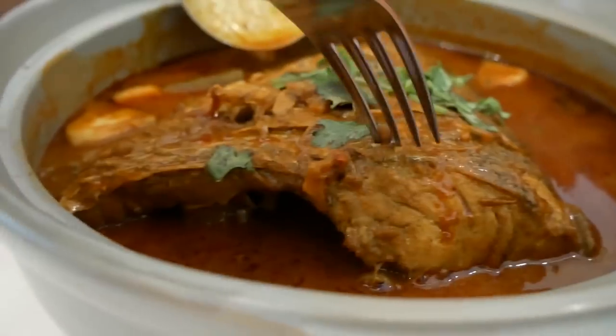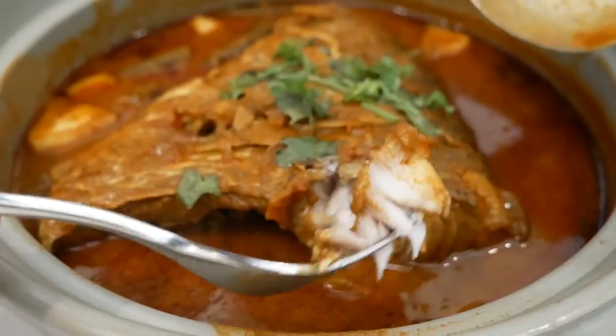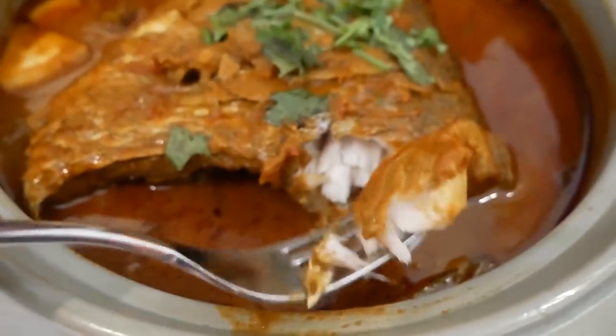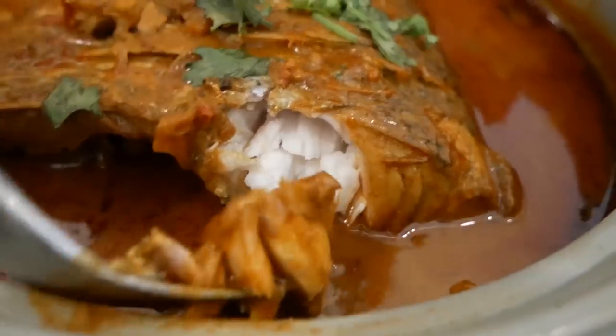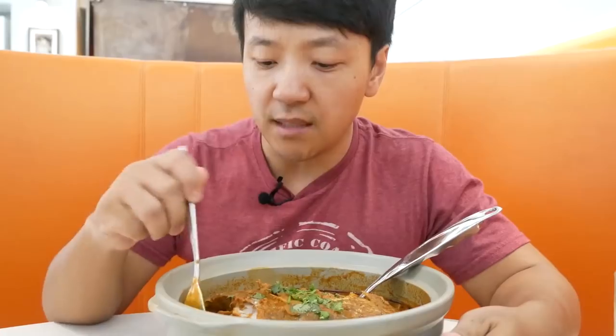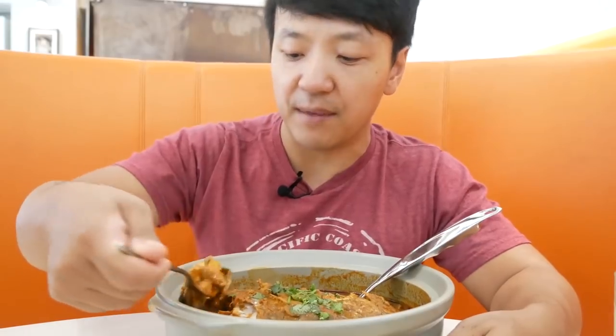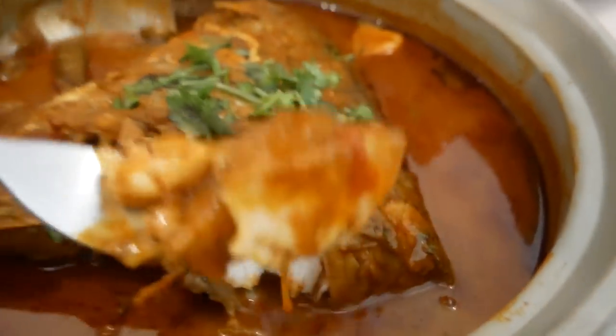It looks really good because there seems to be a ton of meat on this head — that's all good meat. I'm just gonna get started with more of the neck part. That came off really easy. It's flaky, it's delicate, this looks like a really tender part of the fish. I'm gonna just dunk it in the curry. Oh, that thing is just falling apart. Now I know why people eat fish head — my grandparents love fish head, because it is one of the most tender parts of a fish's body.